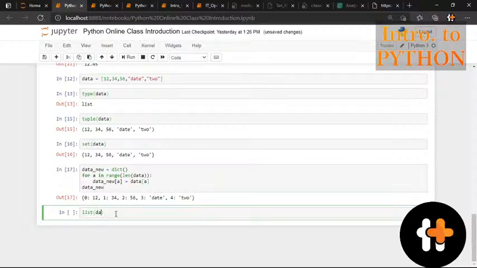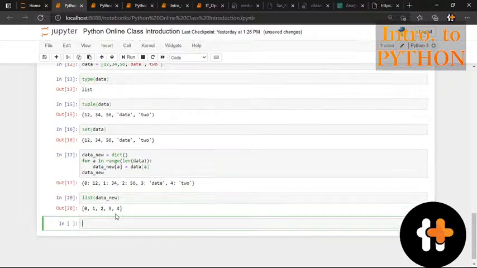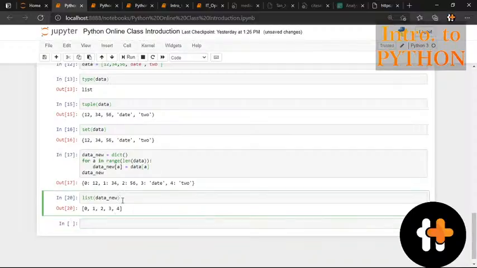Now let's see, can you convert a dictionary to a list? Convert a dictionary to a list. It gives you only the keys. Convert it to a tuple.